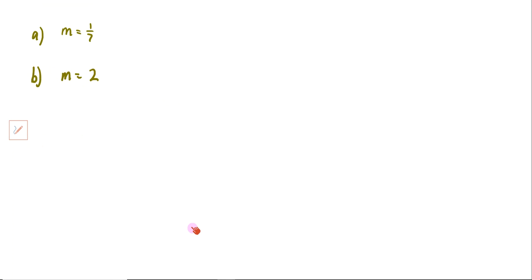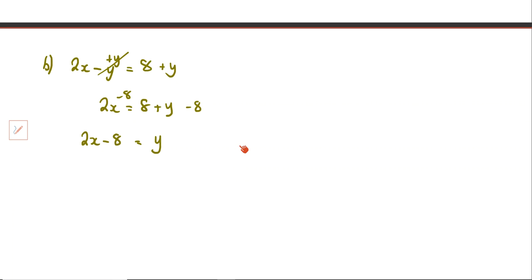Now I've got a question for you. Have a think while you're doing the others. For instance, did I need to rearrange that one to know what the gradient was? It was, even though it wasn't in gradient intercept form, rearranging it didn't change the gradient. The gradient was still the 2 before the x. It wasn't in the other one though, was it?